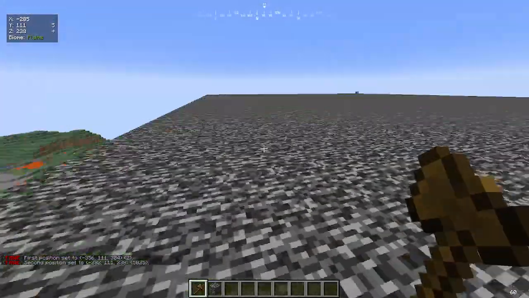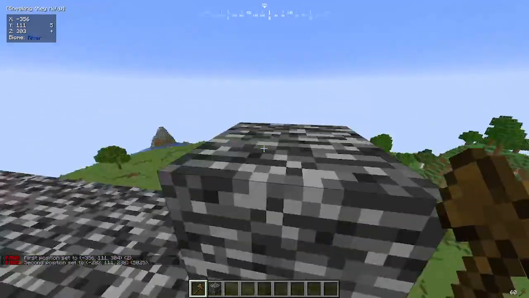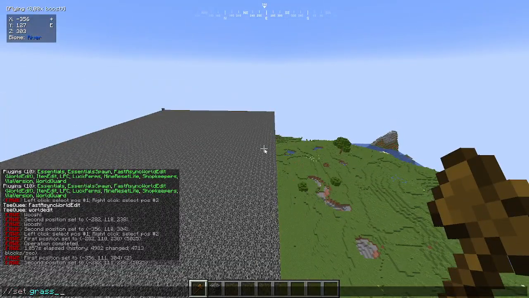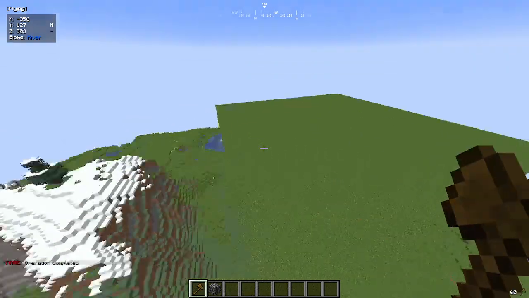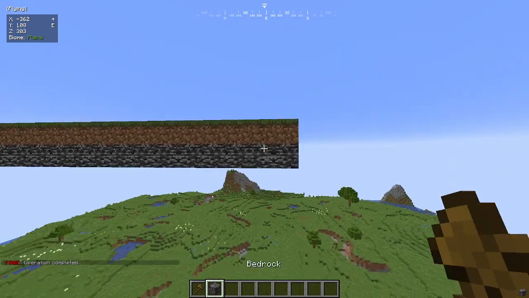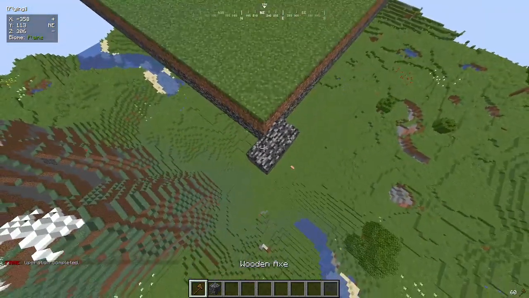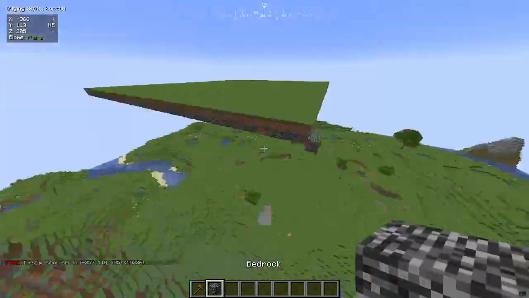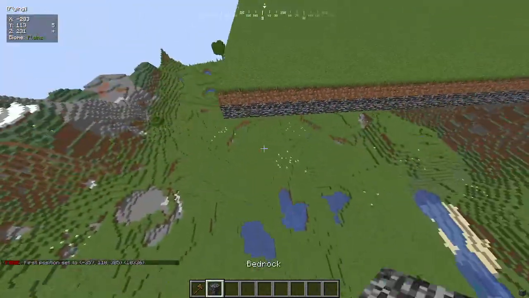So you would want to click that, and you would want to click the block you will make over here, then slash slash set grass_block. Then we have a bedrock under and grass block right there. Next thing you would want to do is click that block right there. You would build just two blocks out there so you can click that.